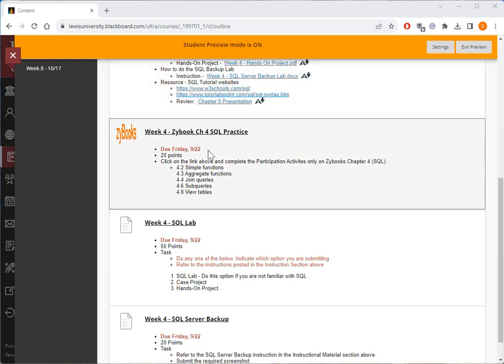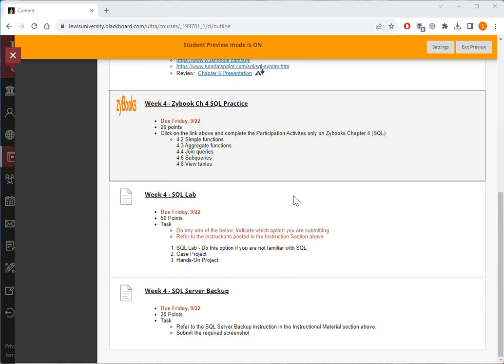There is the Zybook, which is a SQL practice from chapter 4, which I assign those sections only. The next one is the SQL Lab. Some of you are already familiar with SQL, and therefore you may want to do some other projects that are listed here as a case project or hands-on project.